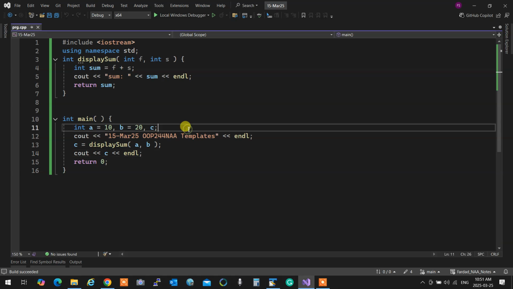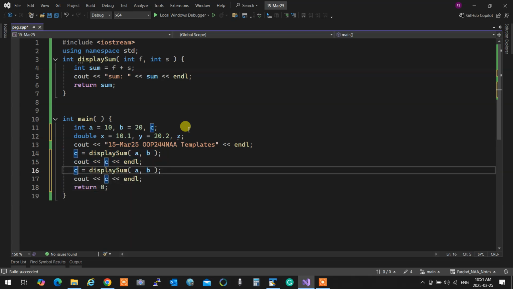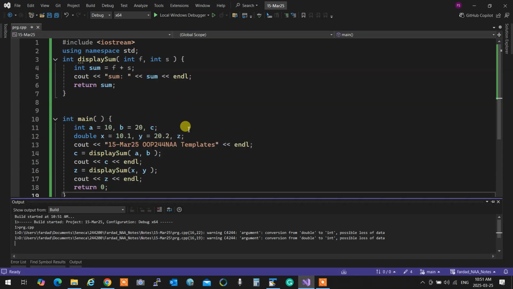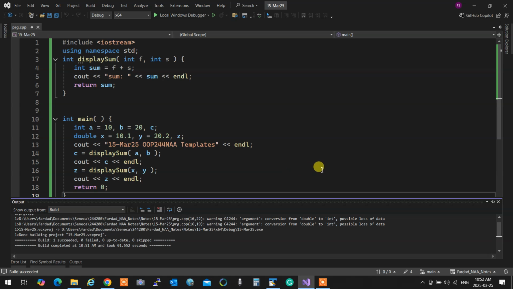And if I want to actually work with doubles, not with integers, so if I do the displaySum again for the doubles, and I put over here x and y, and show over here the z, it will run because the compiler casts those things. It gives me a few warnings, like double possible loss of data. But what it gives me is not a precise thing. It's casting everything to a double, right?